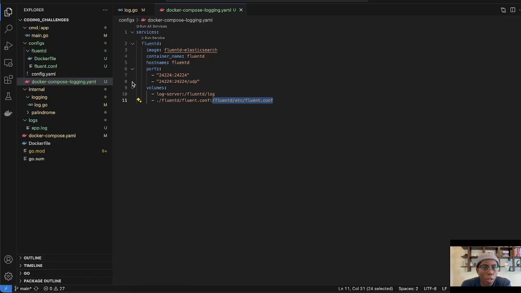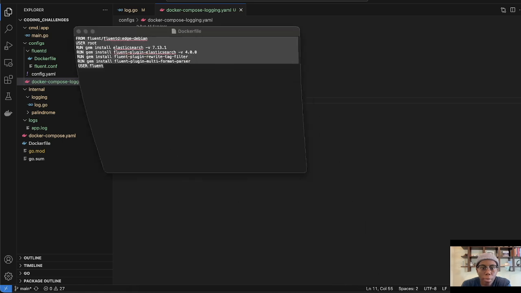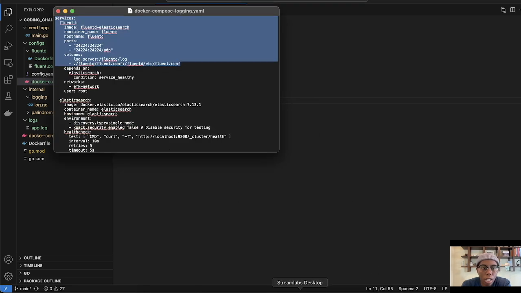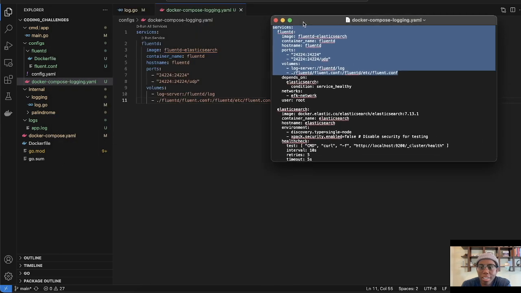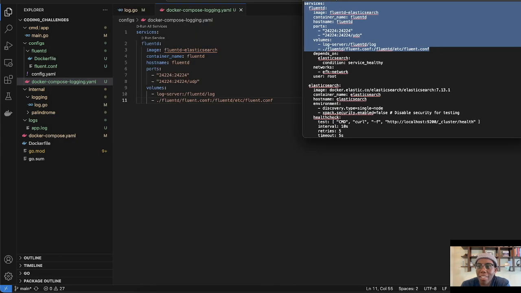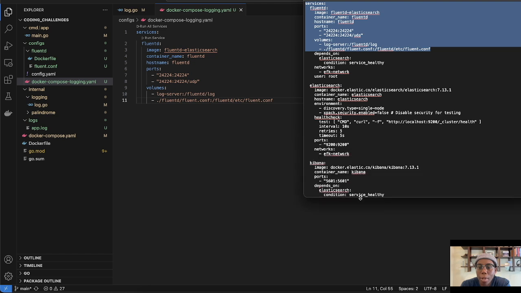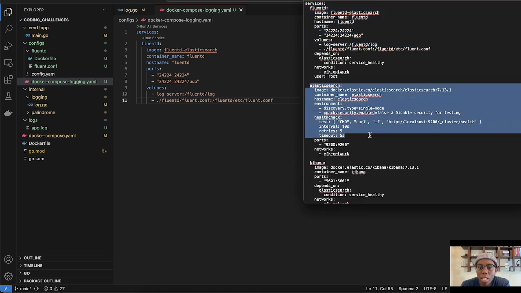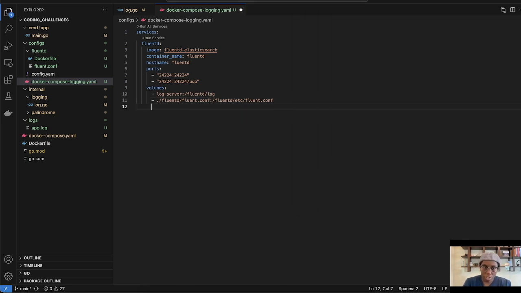So we're going to be appending everything to this Docker Compose logging file that was created in the previous video. Let's go ahead and get the Elasticsearch part set up. I already have some of this written down in advance, so let's go ahead and copy what I have. So take Elasticsearch, and I'll actually just take all of it, the whole definition for it.